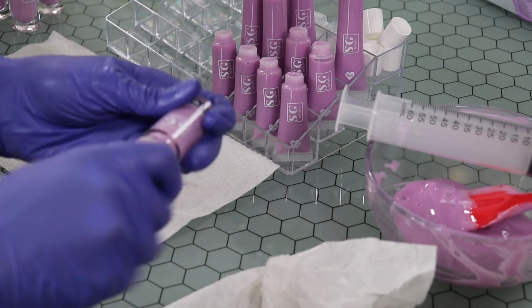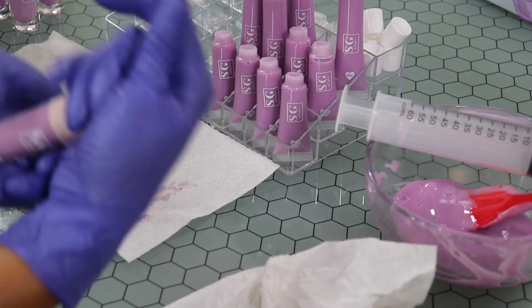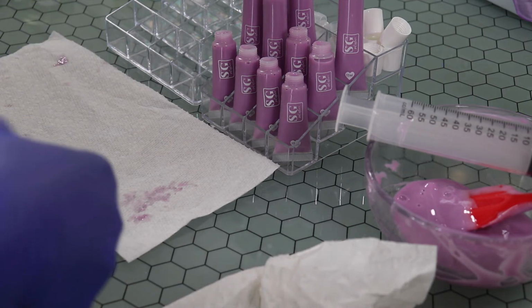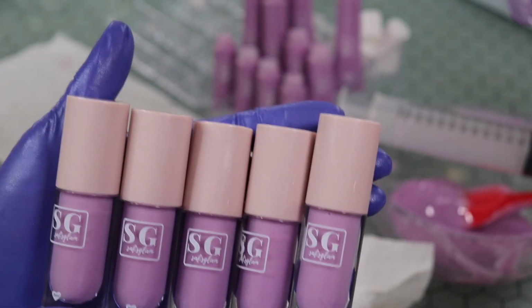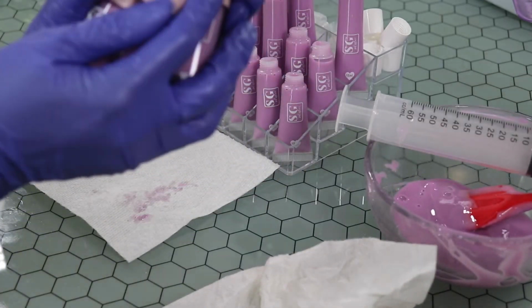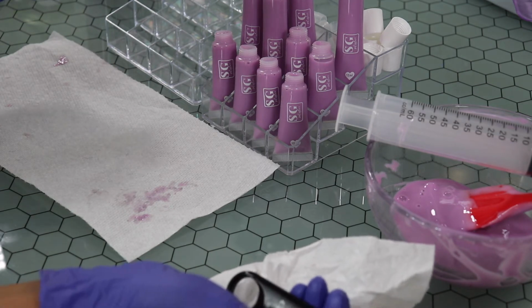God. Okay. Oh, I'm so proud of myself. This is a gorgeous color. It is so gorgeous. Look here. And I like the packaging too. OMG. Just gonna grab yours, okay? Grab yours.